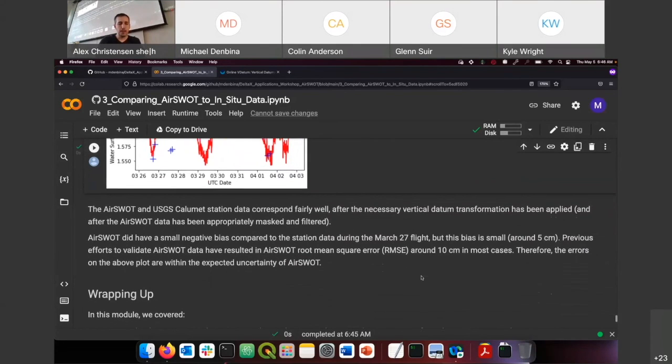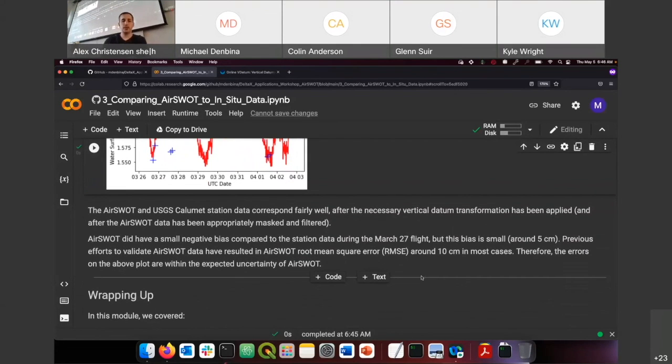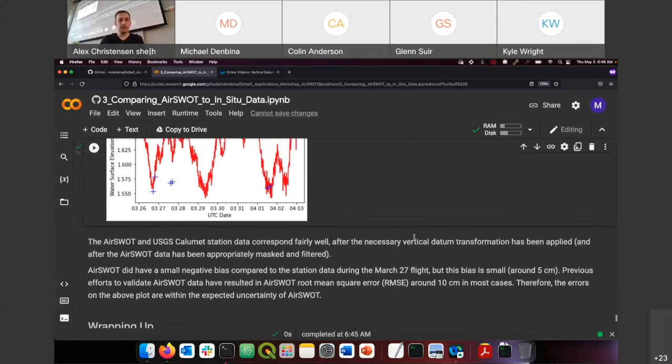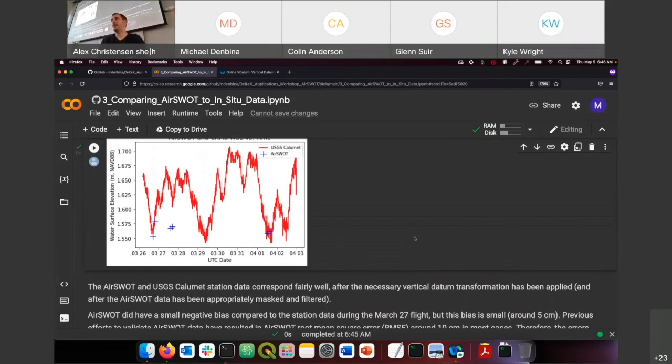So, that's basically it for this module. Hopefully that gives you an idea of how to do these sort of datum conversions using the NOAA VDatum tool and GDAL, and hopefully that helps you understand how you could compare AirSWOT to gauge data if you have some gauge data that you want to either check with AirSWOT because you don't know what datum that gauge is referenced to, or if you just want to validate AirSWOT, which is what we usually use it for.